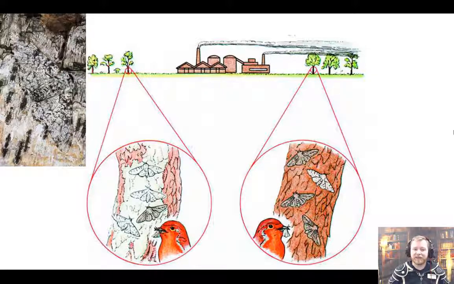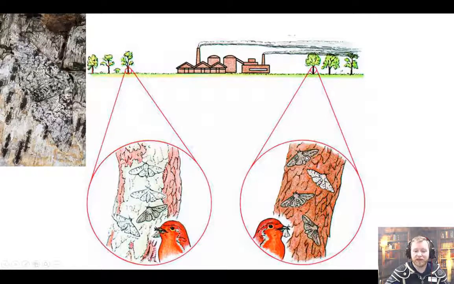So the moths living in the city and the moths living on the south side of town, all their environments were changed. Inside the city, everything turned jet black. South of town, the air quality got really bad, and it killed the lichen on the trees. So south of town, you have the same species, peppered moth, but in this case, there's no lichen, so the lighter variation actually has the greater contrast, so birds see those easier and pick them off.